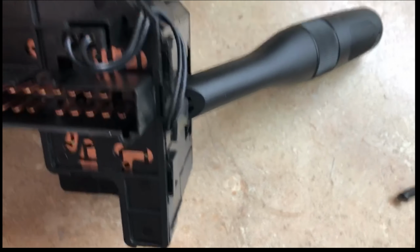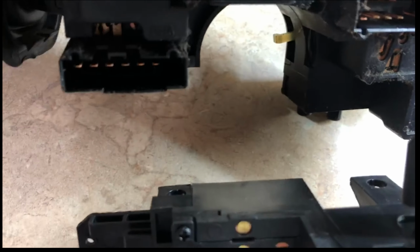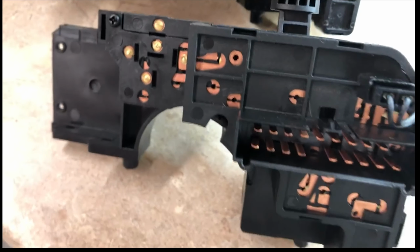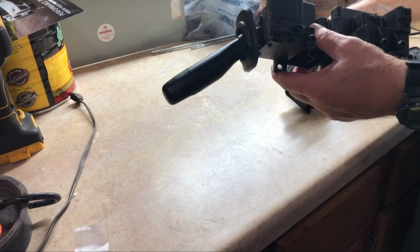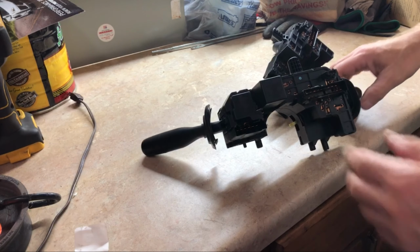Okay, so here's the state of the union, as it were. This is the new one. This is the old one. And obviously we have more parts here than we're going to use. We're going to have to move some things over. So let me get on that. We'll get this taken care of and get everything switched around. I'm going to need to do a few things.